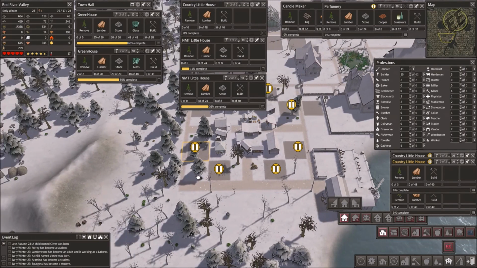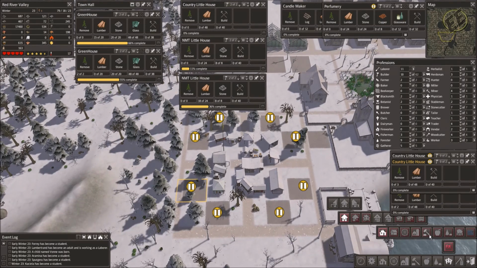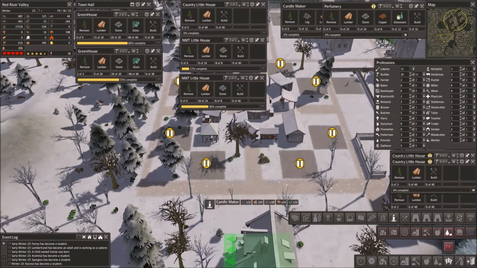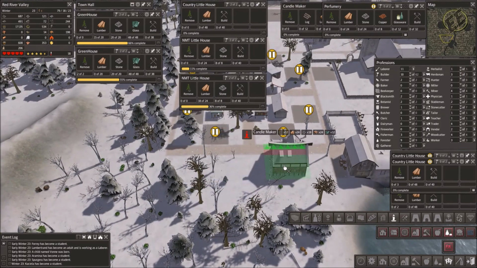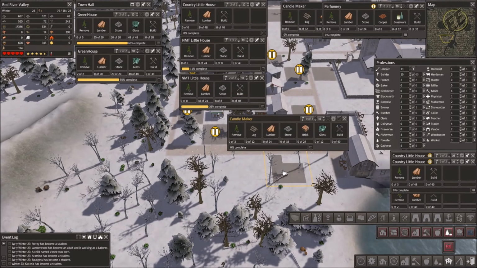And then I can start to look at what I'm going to do with this suburban area. I think I want to put in a tailor. So let's come in. Well, let's see what we got. We've got salt mine, candle maker. I could put in a candle maker over here. What's the candle maker building look like? Come here. Rotate it around. Oh, it's a nice building too. So I could come in and put the candle maker in like this. One off the road like that.